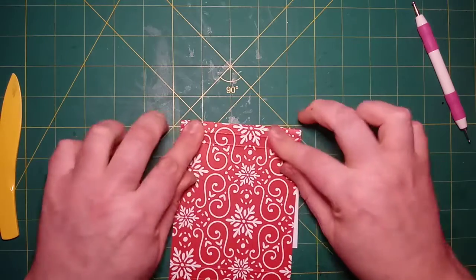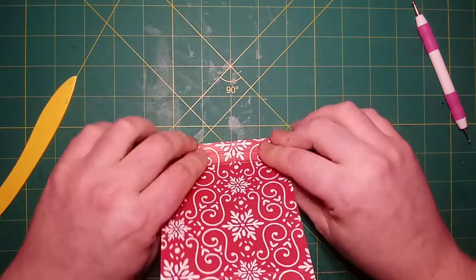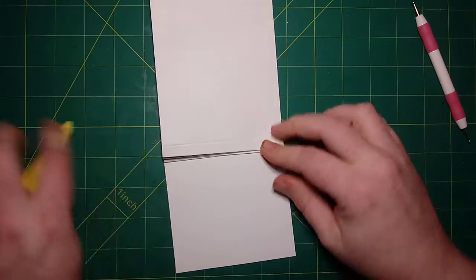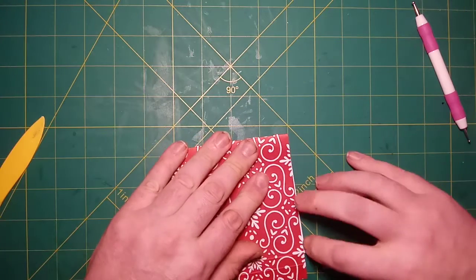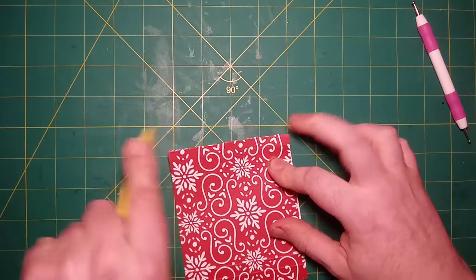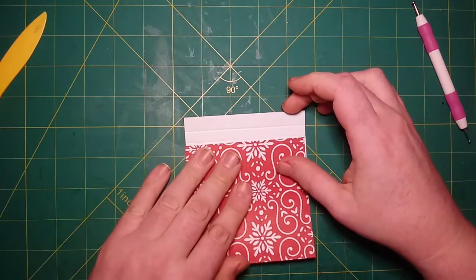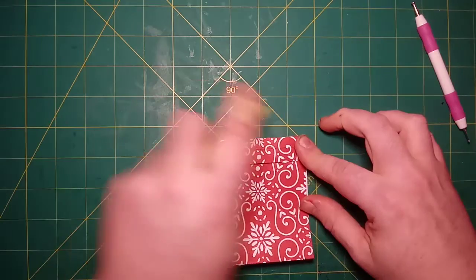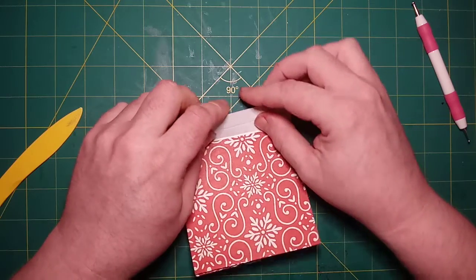We're going to zigzag, or accordion fold, or whatever you want to call it, fan fold every single one of these 9 score lines up to the very end. It will look a little crooked at the end, but it always will, because nobody can do anything perfect. Sorry, but it's true. We were made to be perfectly imperfect.